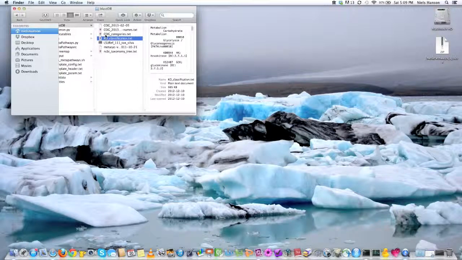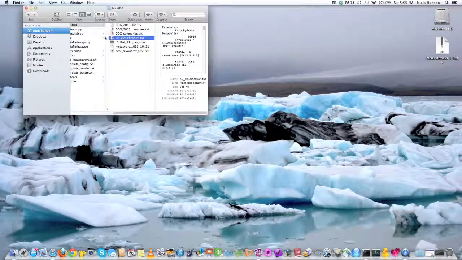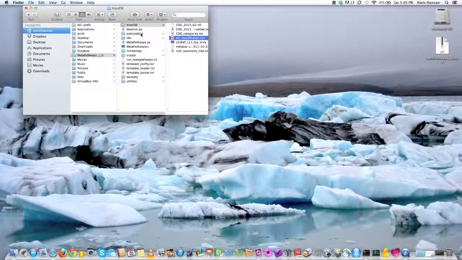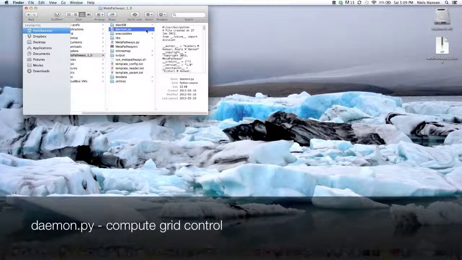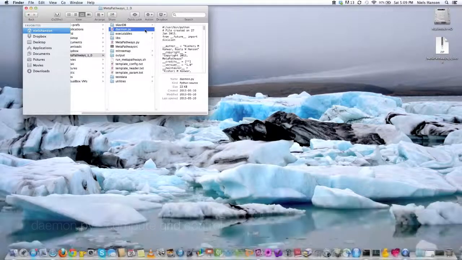So this is our naming convention, so when we go further in the pipeline, at least we have a standard naming convention. The daemon.py file is what controls the MetaPathways pipeline on a compute grid, and we'll go into more details about that later. But essentially, it's your broker on the grid, doing your blast jobs for you.